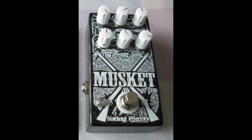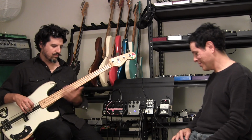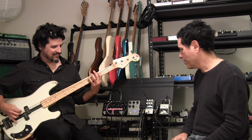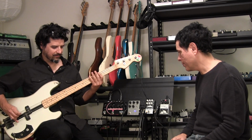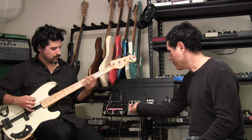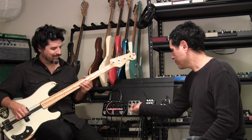Next up, Musket. That dude is ready to take off. Okay, here we go. Fairfield Circuitry. Give it a little bit more boost.